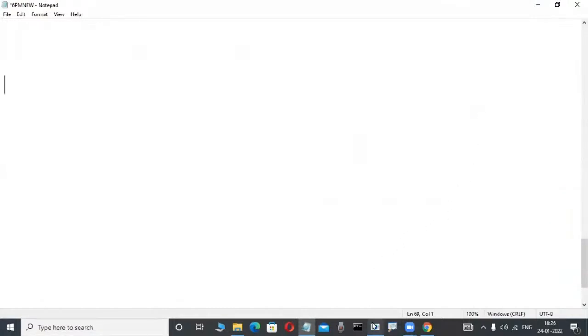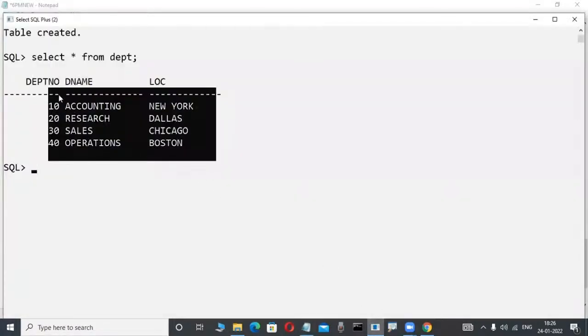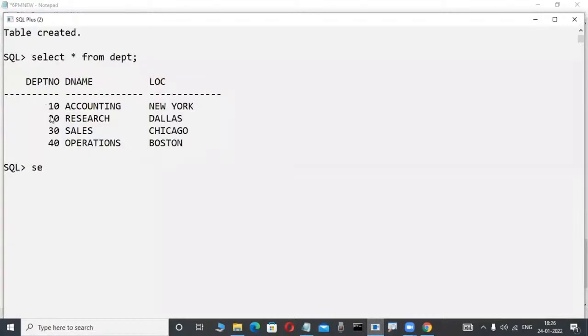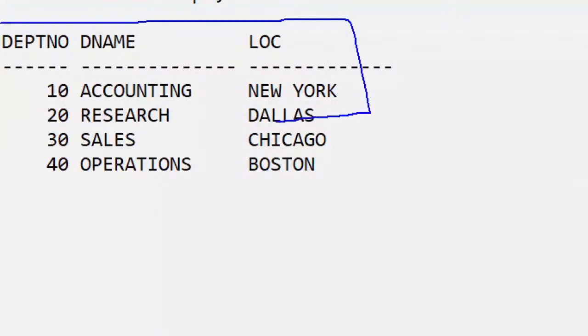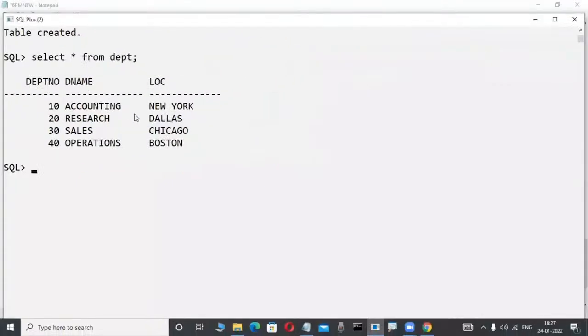Suppose you are a first-time newcomer, how are you thinking? Oh, nothing is there. Relational data model products also store data in table format only. You are thinking, okay fine, I agree. Table format only, data is storing. Observe here, tables are also available. Okay, fine. These are all the tables.